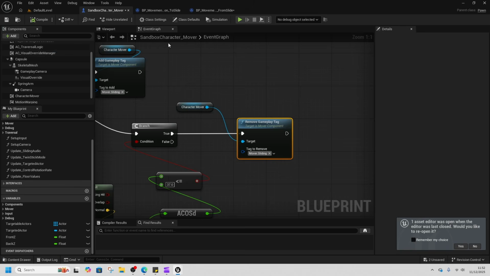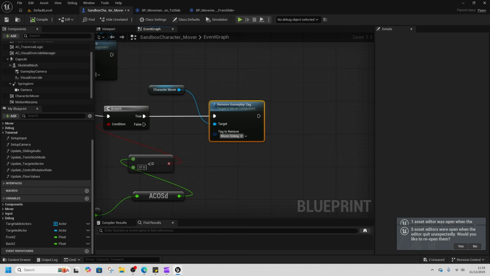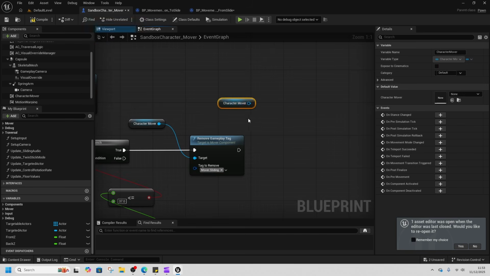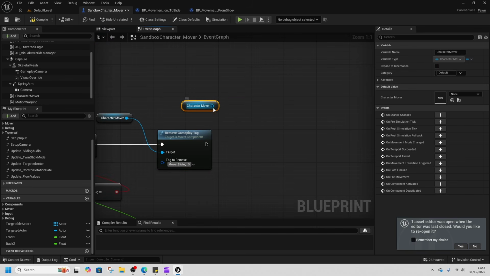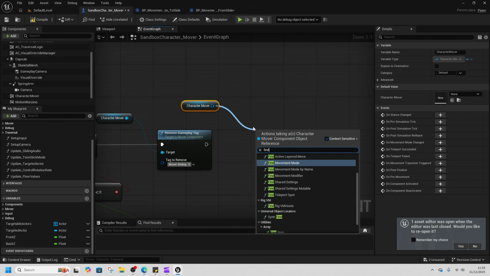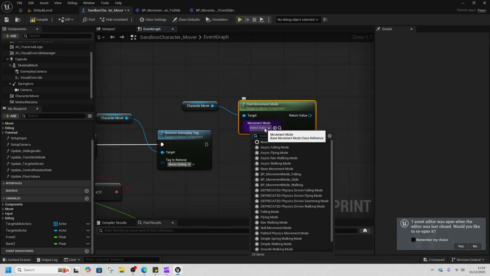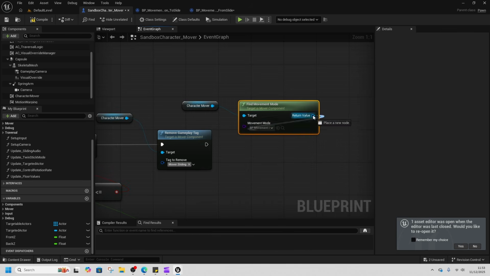Right, a couple of problems. It's not very fast. Like, we need to set a boost so that it can go all the way down once we start sliding. So we're going to do find movement mode. And then we'll get the BP movement mode slide.